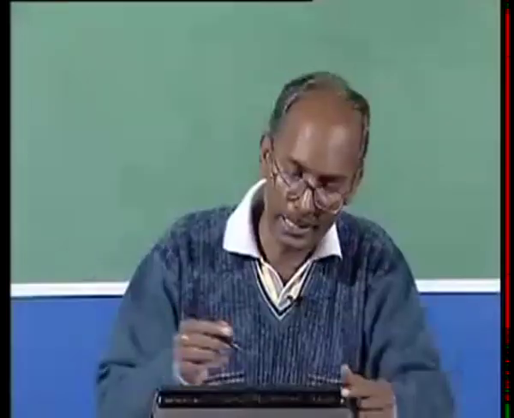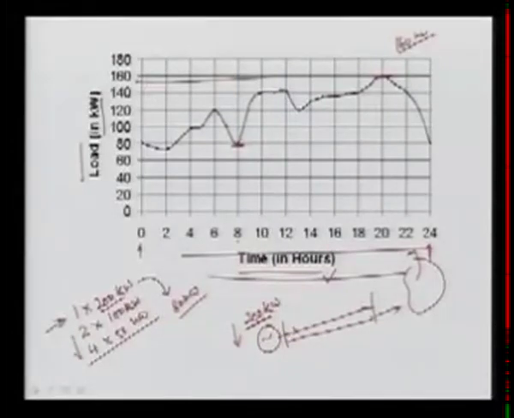But another option is to go for more units of smaller size; certainly you will get a more reliable supply. Suppose you have 2 units. If there is a problem in one of the units, you can still feed 100 kilowatt. You can meet up to this portion for this period, at least. So it is not completely dark, and you can meet this much demand for the whole 24 hours.